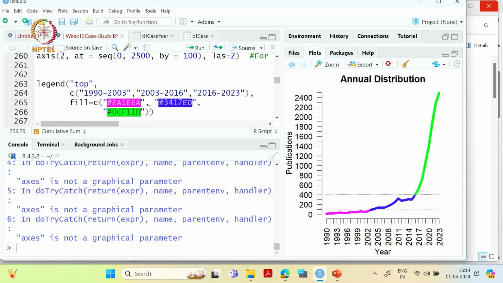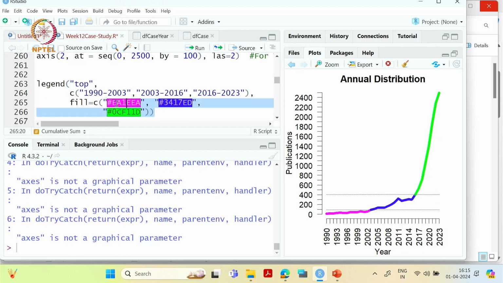Now we want to add a legend also. So what exactly is a legend? It adds extra information about what exactly each line represents. This line is representing this year, then this year. So we need to add that legend. How will we add the legend? In the legend there are three things we have to provide: first is the location where exactly we want to have the legend, then the values, what exactly each dot is representing, and the colors.